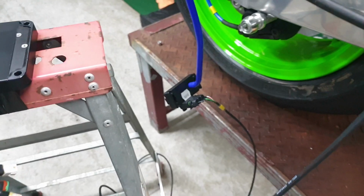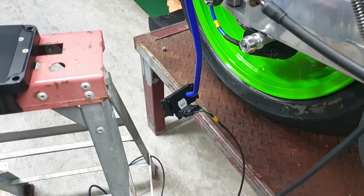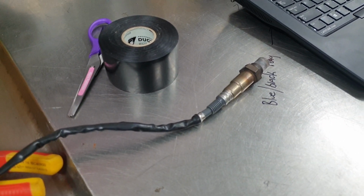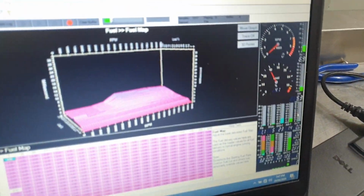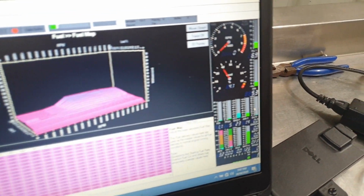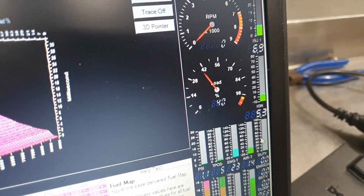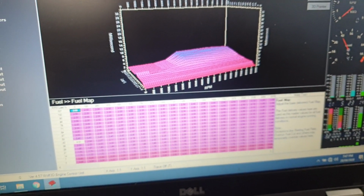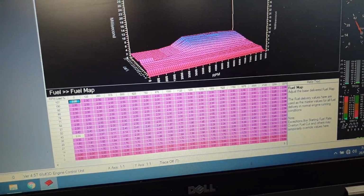So that's going to allow us to use this external map sensor. That's going to show boost and vacuum. Also, we've got a wideband sensor, so that can measure the air-fuel ratio. Throttle position sensor can be tapped into, so that's all good. And he's been able to make up a table or a graph, I suppose you'd say, where we can log these percent load readings, which is specific to this Wolf ECU. So he's made a bit of a calibration chart, so it'll make sense to me.